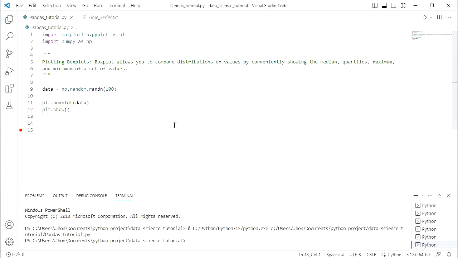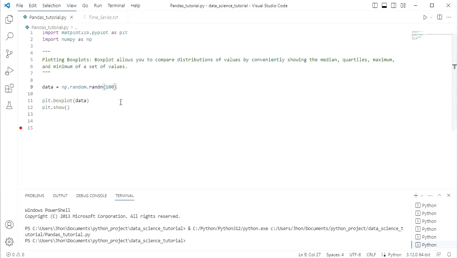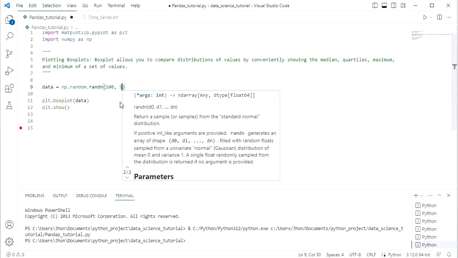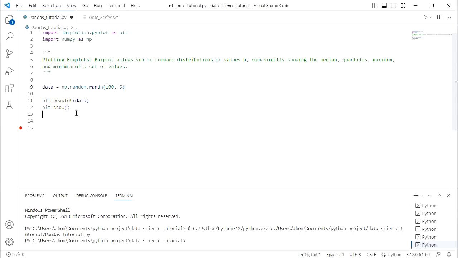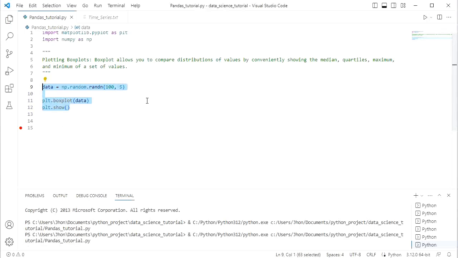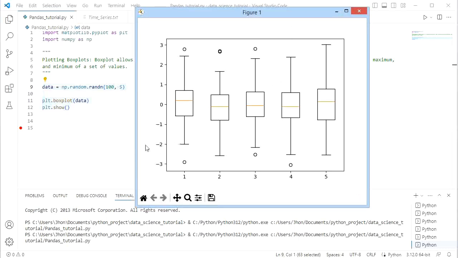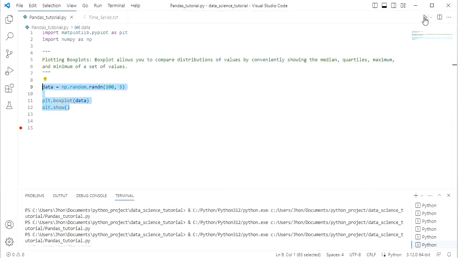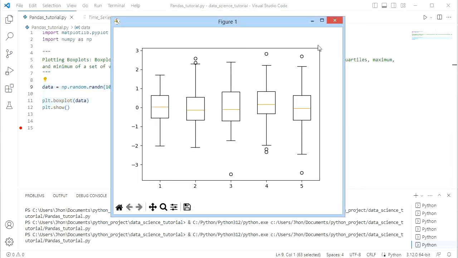Now we will see another example. To show more than one box plot in a single graph, calling pyplot.boxplot once for each box plot is not going to work. It will simply draw the box plots over each other, making a messy, unreadable graph. However, we can draw several box plots with just one single call to pyplot.boxplot as follows. Let's execute it. The pyplot.boxplot function accepts a list of lists as the input, rendering a box plot for each sublist. And it will be generated randomly, as you can see here.